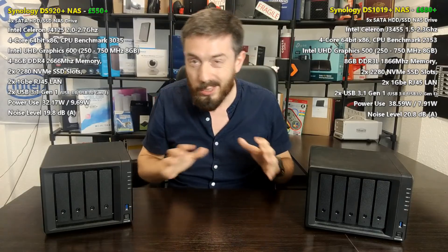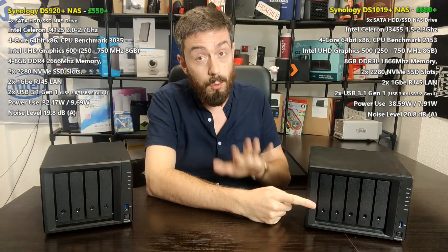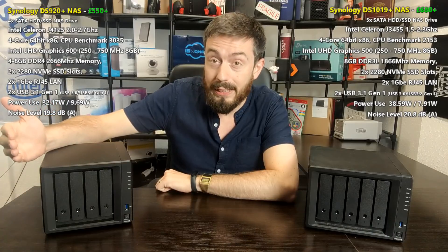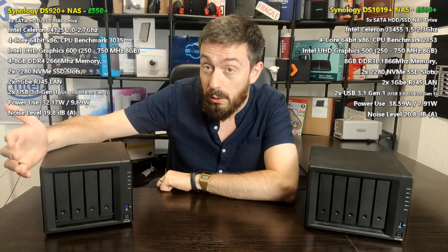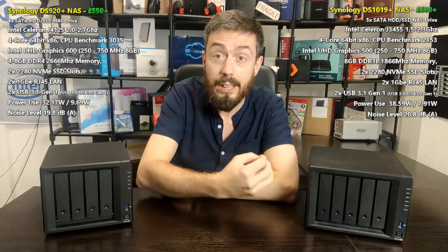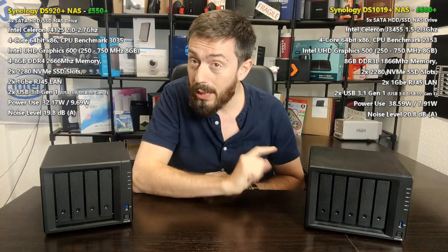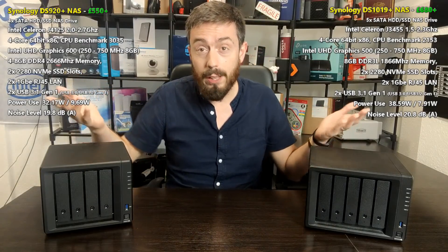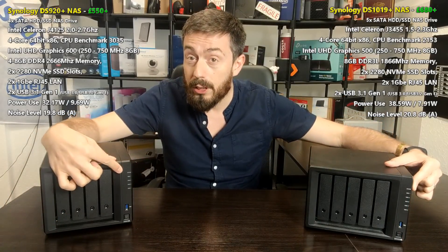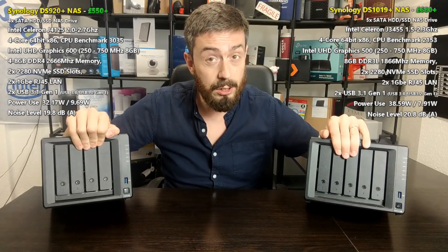The five-bay gives you more storage and ships with more memory, which accounts for the £120–£130 price difference. That extra bay is also what makes the difference between RAID 5 and RAID 6 — a significant distinction. You can use RAID 6 on a four-bay, but it functions more like a different parity version of RAID 10. For those who've lost data before, having a robust two-tier RAID option matters. In terms of build quality they're near-identical: same click-and-load trays, same locks, LEDs on the side, and a USB port on the front.